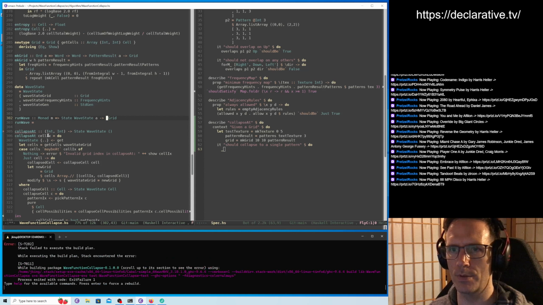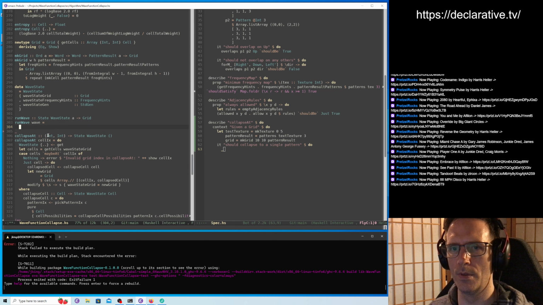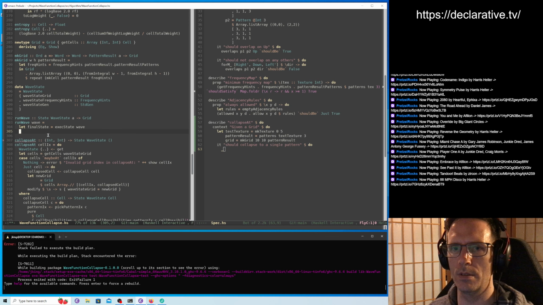We don't even need the monad grid. Alright, so then we combine that. Final state, eval exec state of the wave function. And we just want the final state dot wave state grid.